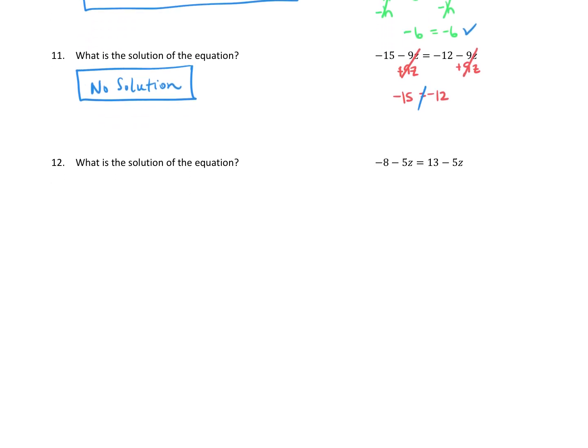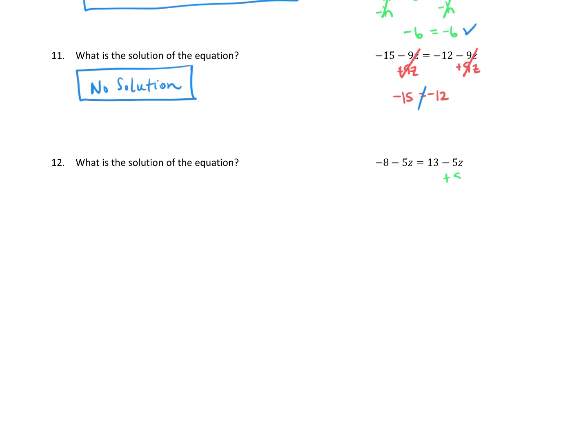All right, last one on this page, solving an equation, no distributing. I notice variables on both sides of your equation. So we are going to get the variables to the same side. We're not going to touch the -8 and 13 to get the variables to the same side. And honestly, it doesn't ever matter which one you get to the other side. I'm going to take this minus 5z on the right.